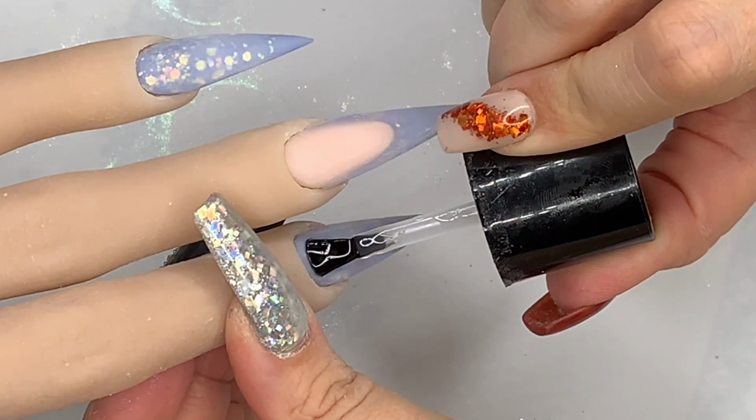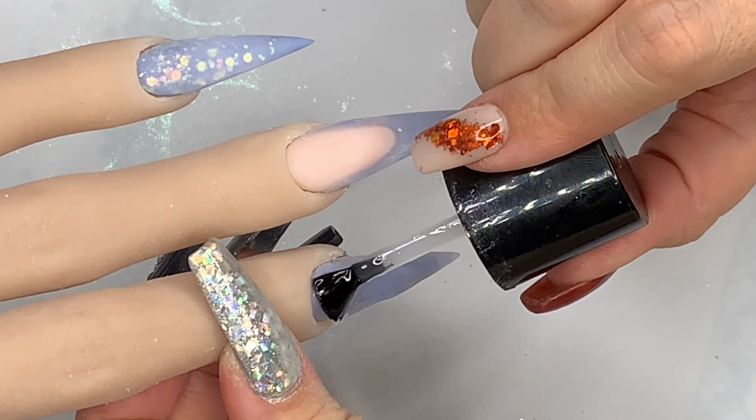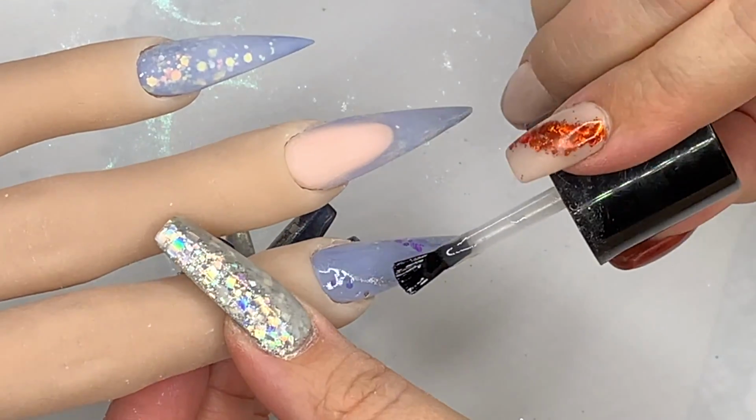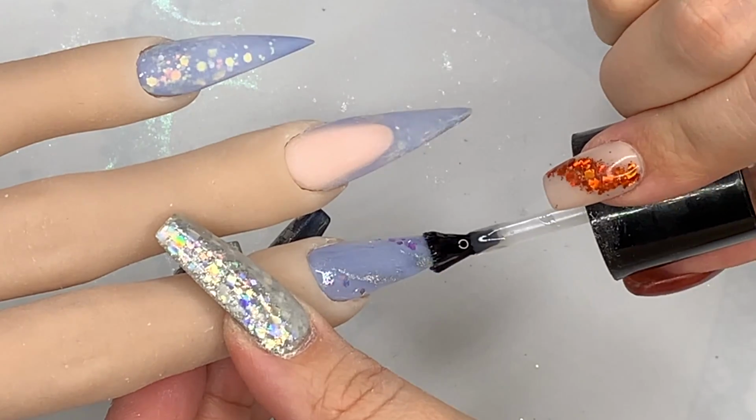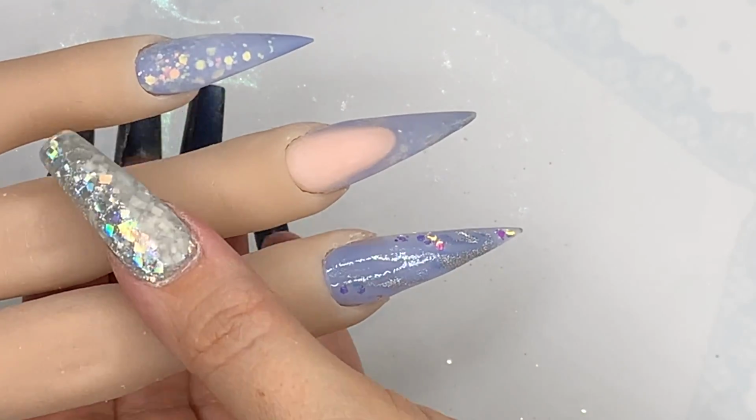So now I'm just going to top coat the others. The index finger will get a double top coat because it is a pigment. So when you're double top coating, cure the first one for 30 seconds and then the second layer for 60 seconds.